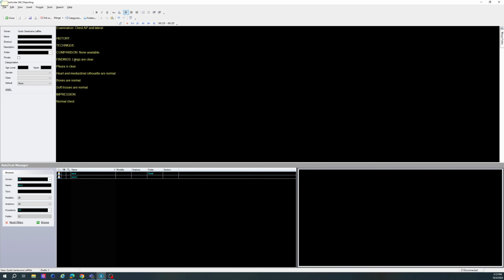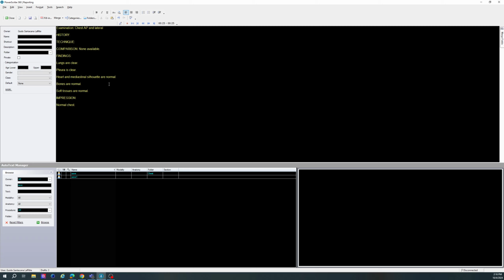So basically what I've done is dictate a normal chest x-ray report. And I can go ahead and just save this as my normal chest x-ray template and call it out every time I have a normal study. But I would like to use this template for all the chest x-rays that I read and try to edit it every time I get a study.